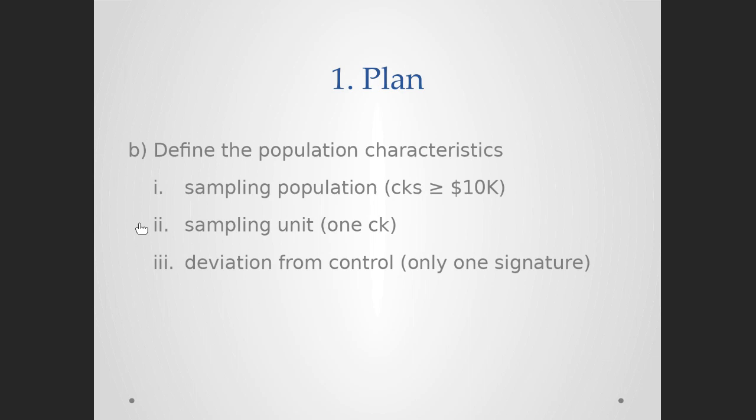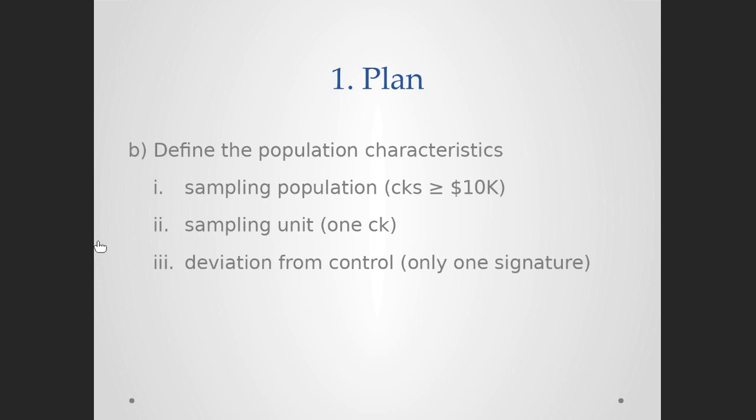Okay. There are other procedures where we might need more than one document to test. For example, we could do an audit procedure where we need one invoice and one sales order. So the audit procedure may be that we are trying to compare something, let's say the date in the invoice and the date in the sales order. We want to compare which date is earlier, the date on the sales order or date on the invoice. In that case, our sampling unit would be two pieces of paper, the invoice as well as the sales order. But in this particular audit procedure, our sampling unit is defined as one check.